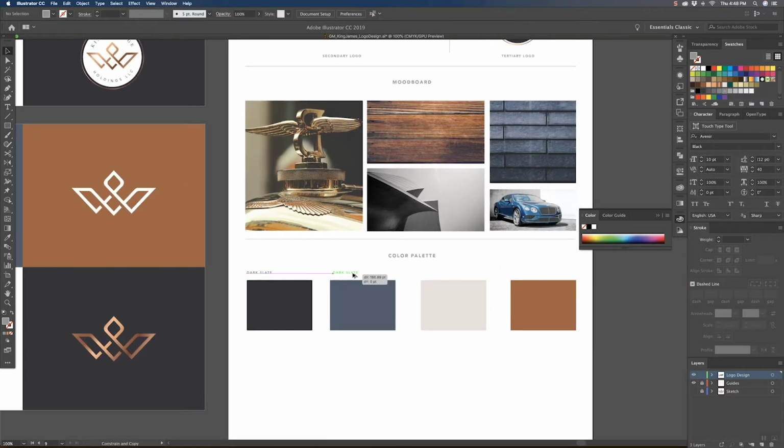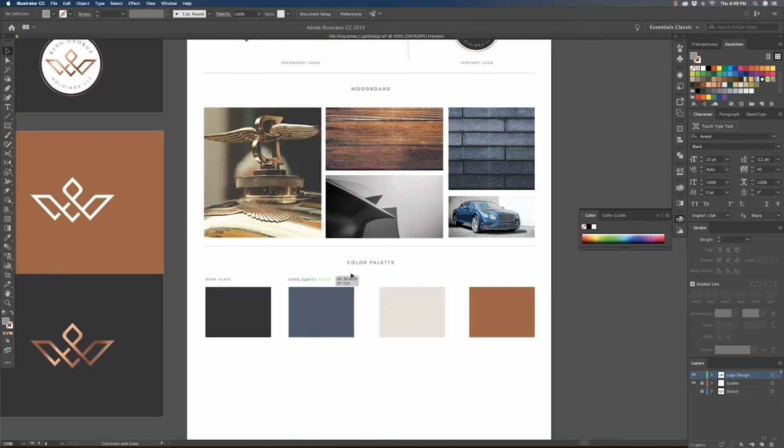You know, we have that dark slate color. Let me just put these over here first. Yeah, this is like an Oxford blue. An ivory white. And this is like a burnt sienna. Just thinking. Yeah, let's just go with it.